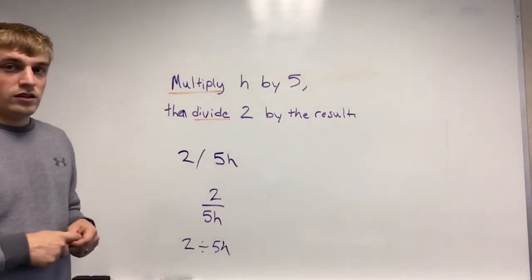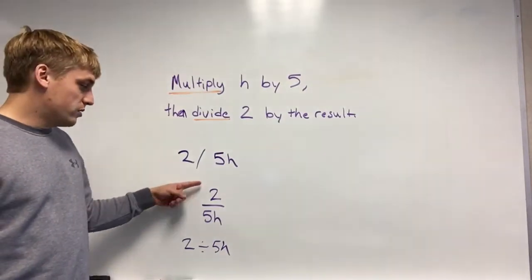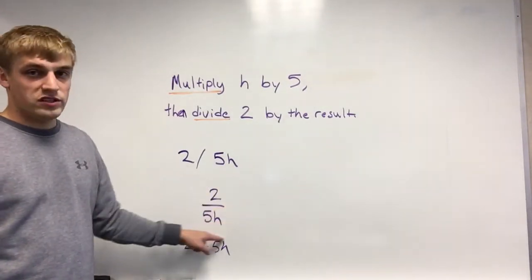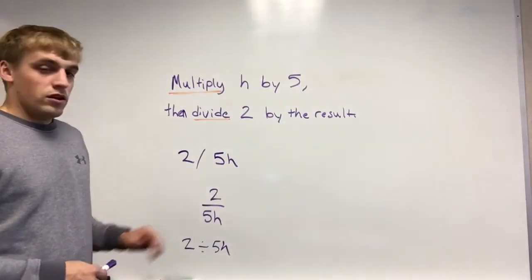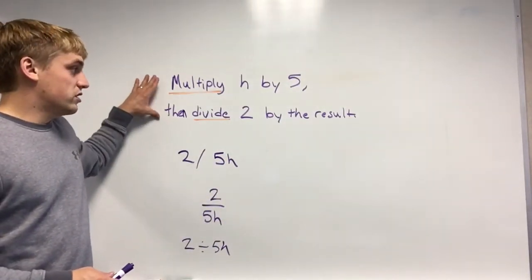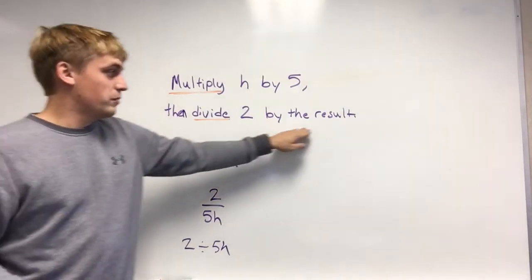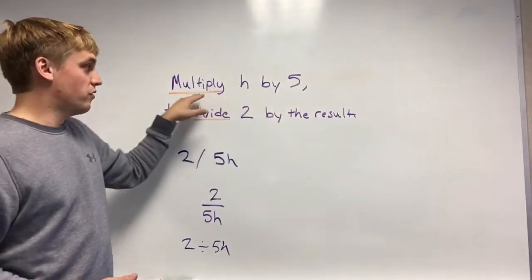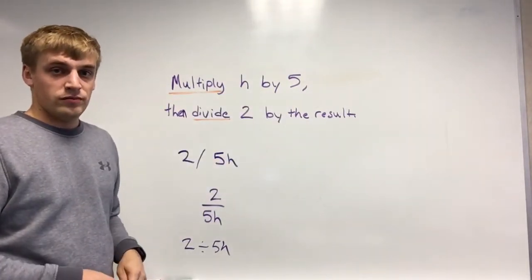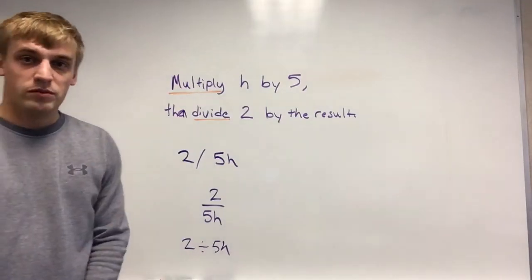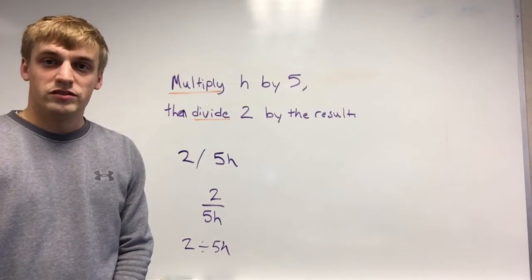Now on IXL, they're going to give you a way to be able to write it like this. This is how they want to see it. So like I said, this last example that we talked about is very useful for IXL. When they say by the result, they mean whatever's in front of that comma. That's the result they're talking about. This is just a few examples on how to solve and write expressions from a sentence.